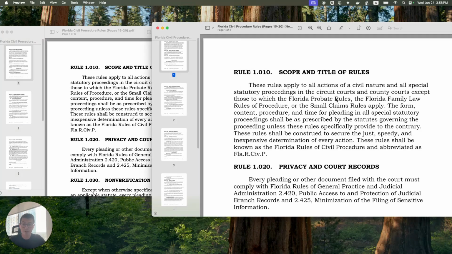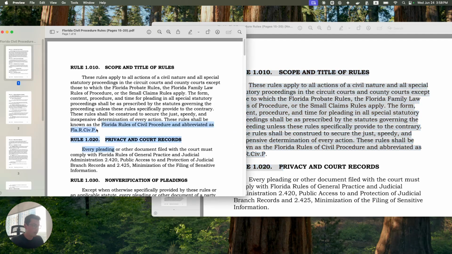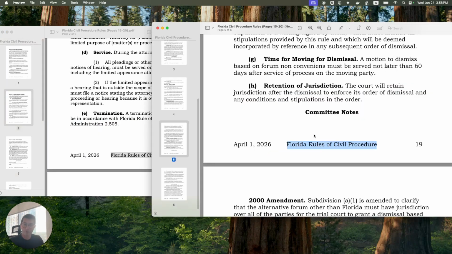Now, if you just were to look at these with your eyes, honestly, you'd have no way of knowing if there's a text layer or not. But if we start highlighting, we're going to notice that it is possible to do, but it looks a little funky. Like if we look over here, right at this last sentence, the period at the end doesn't really get highlighted. Whereas if we go over on the version that has the text layer, that period is definitely highlighted. And it does look a little rougher around the edges.